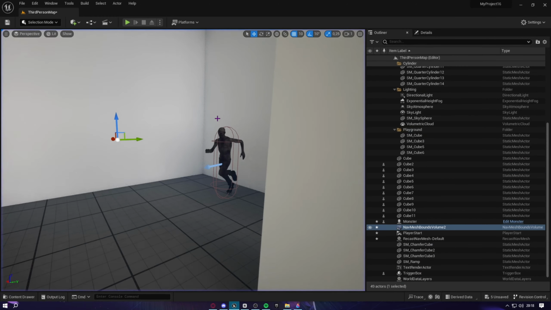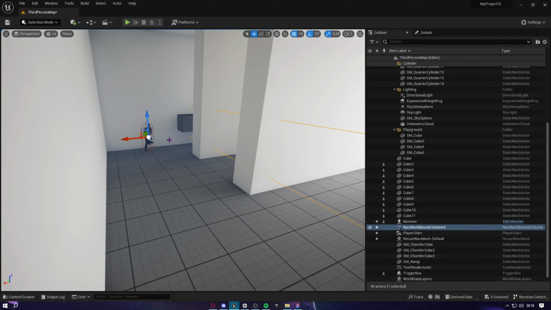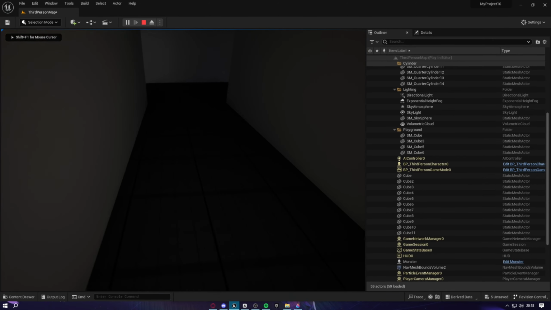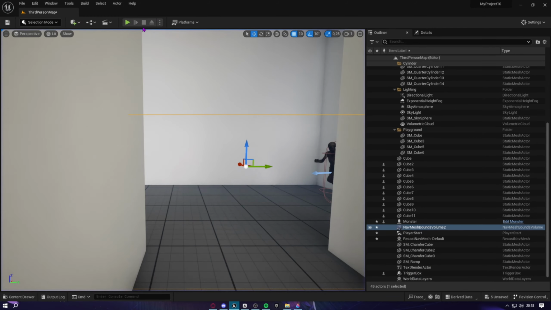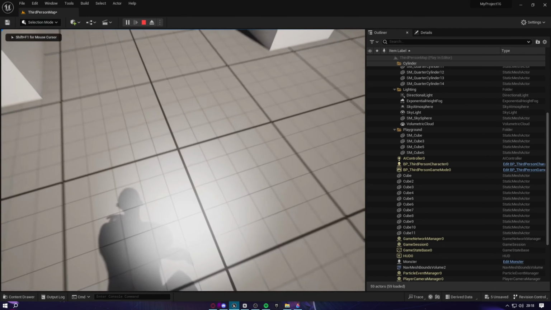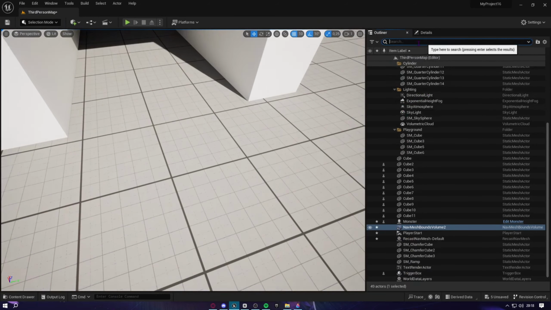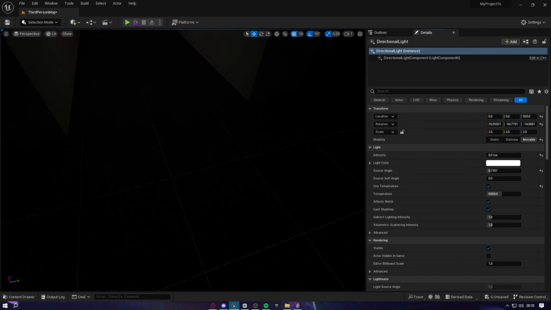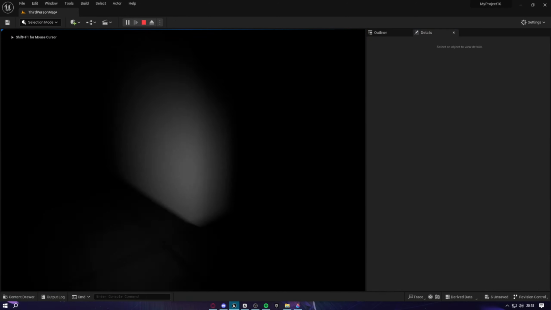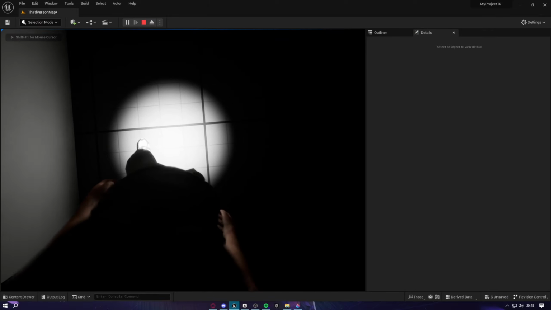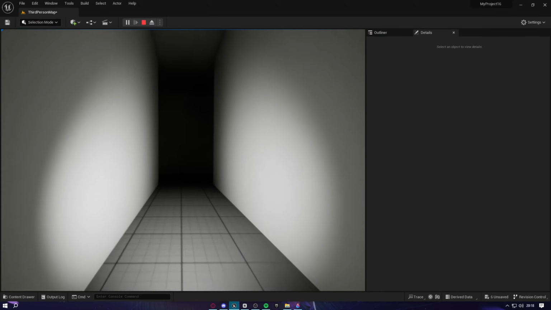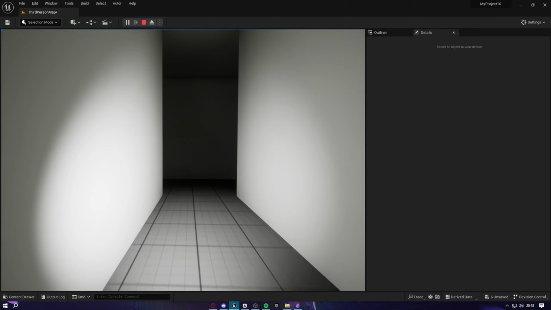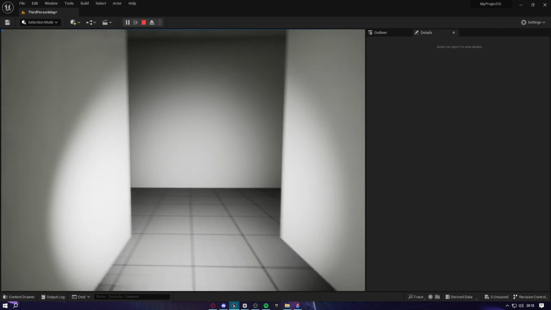See, it's not moving. But if we move the nav mesh bound volume to the ground, so it's exactly at the ground, and we move through the trigger box, you see it's moving. So now we can, for example, make it also a bit scary. We can just decrease the lighting, so we're in a horror game now. We got a character, it's here. We're walking through a hallway. And then silence.